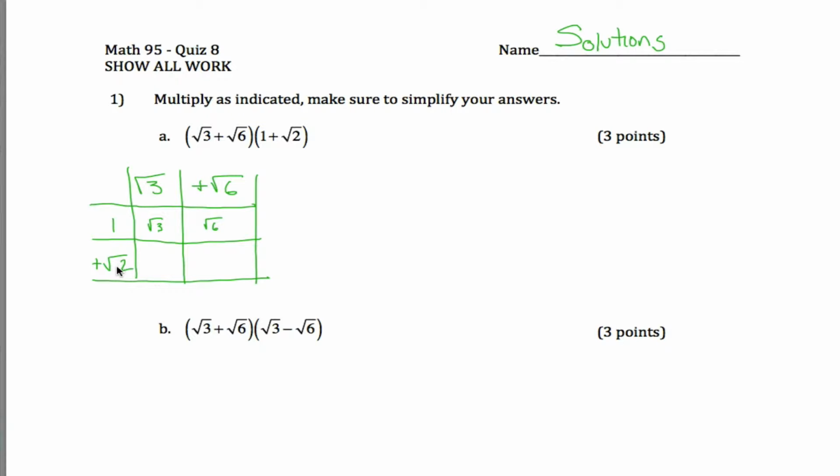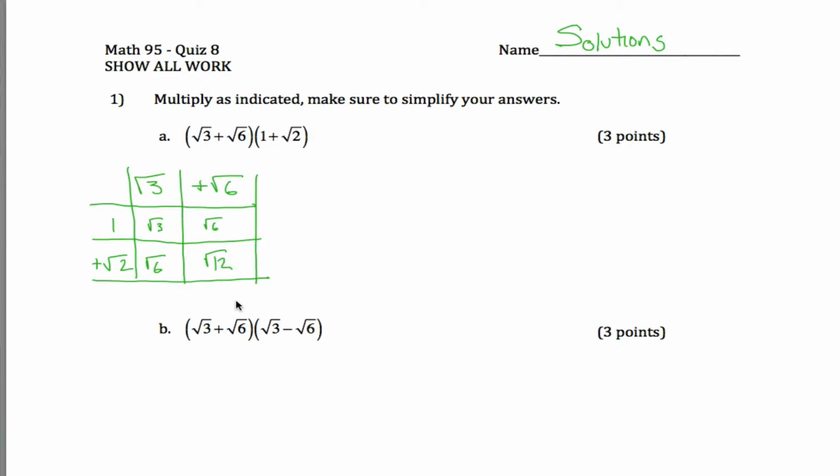However, the square root of 3 times the square root of 2 takes a little bit more doing. It turns out it's the square root of 6. Where that comes from is this is essentially 2 to the 1/2 power, and this is 3 to the 1/2 power. When you're multiplying together two things that have the same exponent, you just multiply the bases. 2 times 3 is 6, and raise that to the 1/2 power. Anyway, square root of 2 times square root of 6 would be the square root of 12 by that same logic.